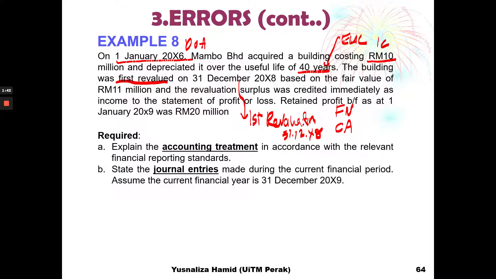However, the difference between the fair value and the carrying value — the revaluation surplus — was not credited to the Asset Revaluation Reserve (ARR), but was instead credited immediately to the income statement in the year 20X8. The fair value was 11 million, so we need to find out the carrying amount to know what surplus was wrongly credited. Retained profit as at 1st January 20X9 was 20 million.